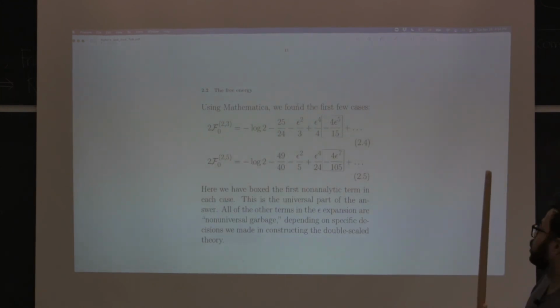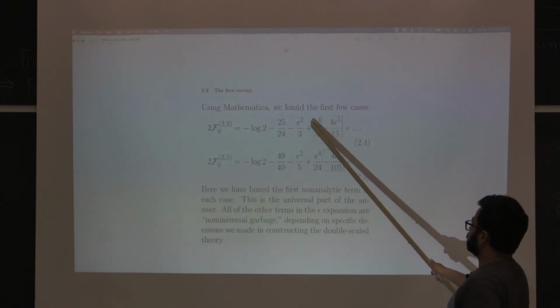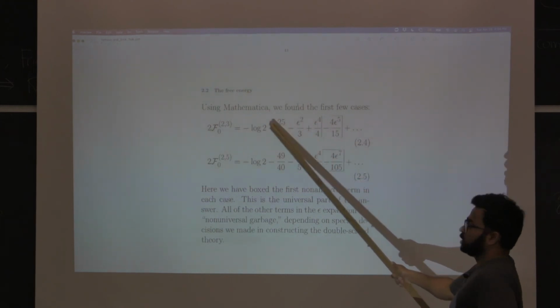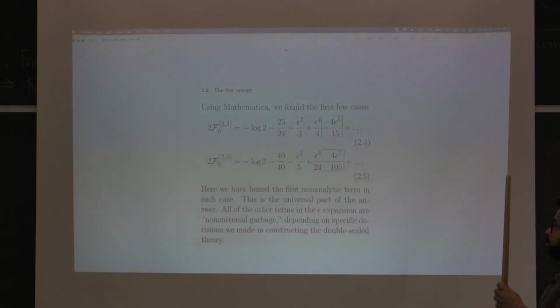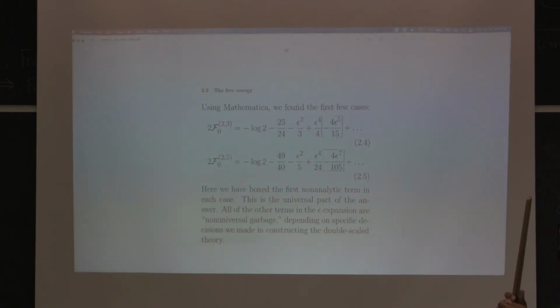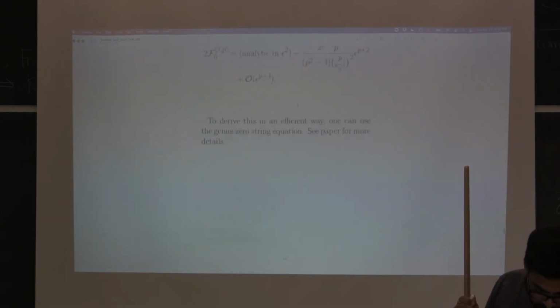But note that epsilon is going to 0, so we are keeping a smaller term compared to these guys. But these guys all are discarded because they're analytic in basically the cosmological constant. So the duality actually doesn't match the sphere to the sphere. It only matches the non-analytic piece in the cosmological constant. And you can say the same words about the disk. Let me just flash some formulas for you to show that they're very concrete.